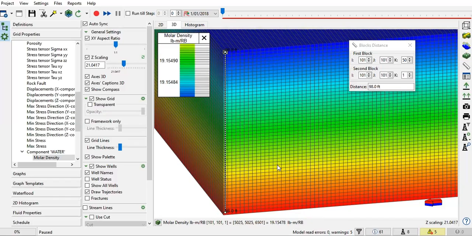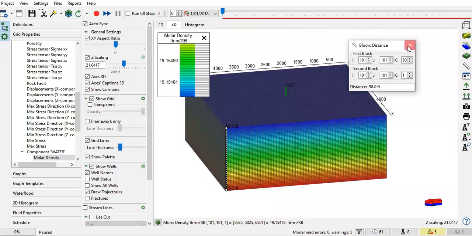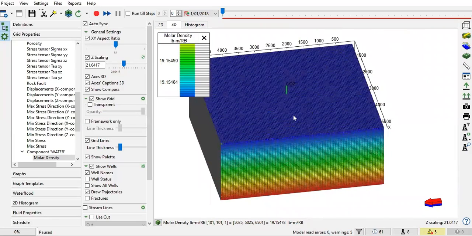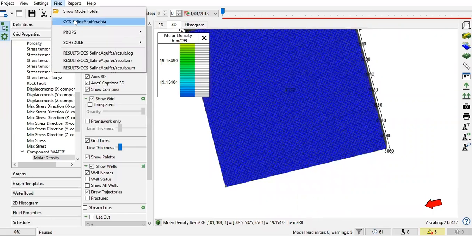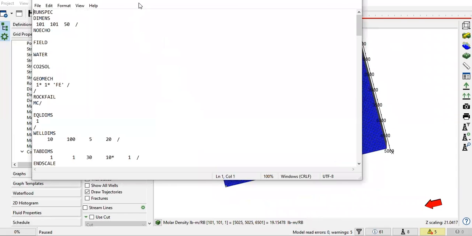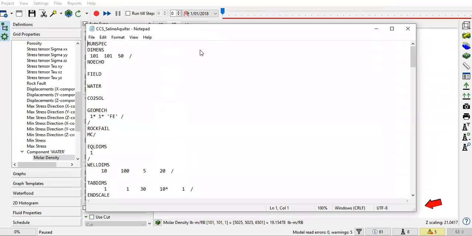And I want to reduce the number of grids, but still maintain the dimension. So we will be careful. We'll reduce the number of blocks, but the size of each block will be changed in such a way that we maintain the dimension of the aquifer. Okay, so it's going to be quite easy. We go to files, go to the dataset, and the number of grids here.